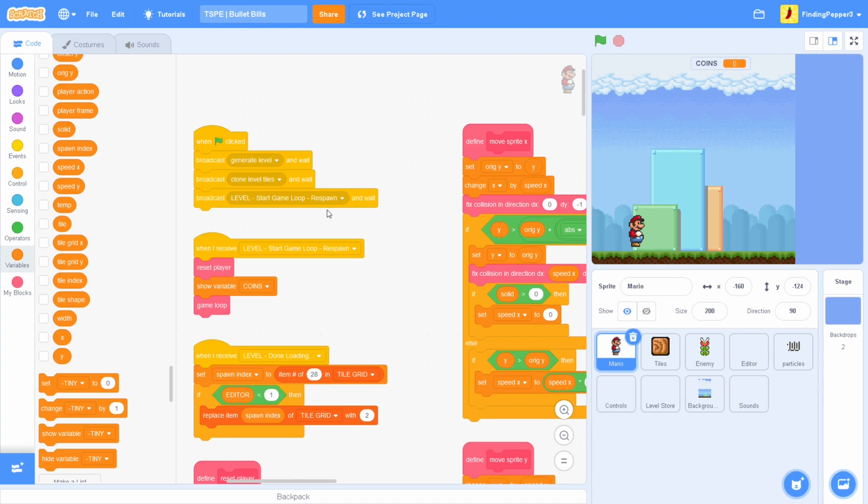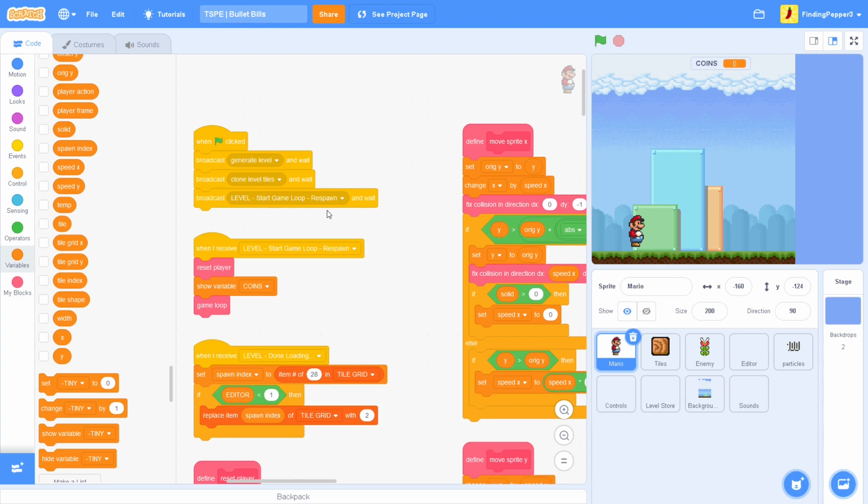In this episode, I'll be adding a new enemy to the game, the Bullet Bill. If you've played Mario before, you probably know what this is. It is just a bullet that gets shot out of a cannon and blasts forwards in a straight line, and it'll kill Mario if he touches it. But Mario can kill it if he bounces on it, in a similar way to a goomba. So let's get into coding this.